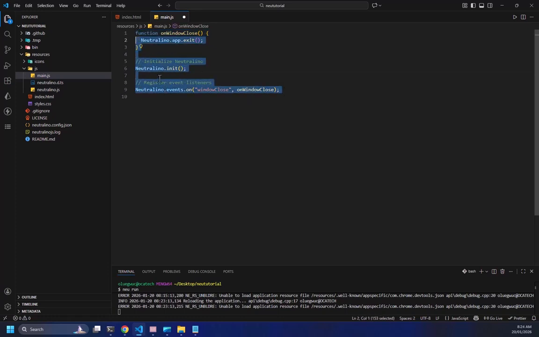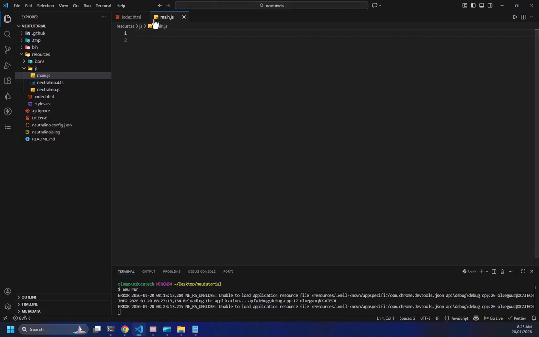So this is a Neutralino specific feature which you need to allow in your application for it to run. Okay, this is just the basic line of code you need for the Neutralino application to run successfully. Even if I remove it, our app will still run, but the functionality will not be there.